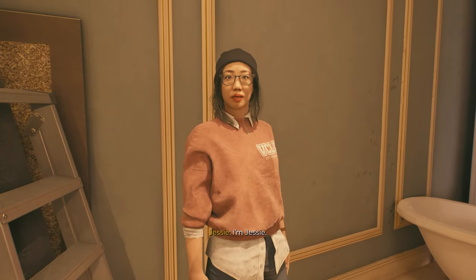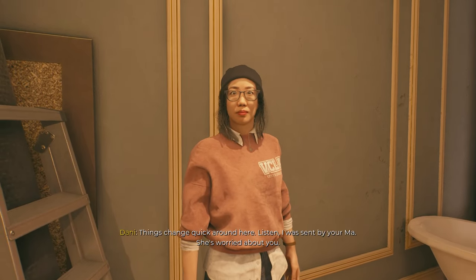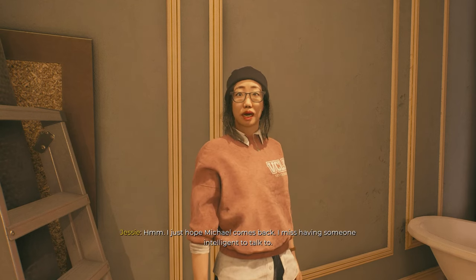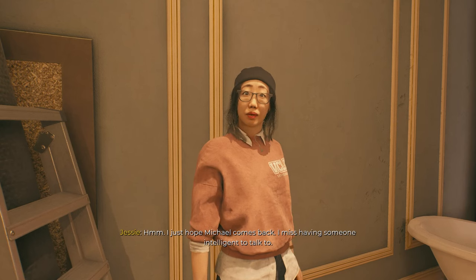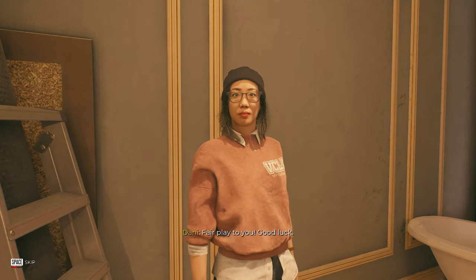Sure glad you showed up. Hi, Jesse. I'm Danny, I'm a friend of Michael's. Sent by your ma. She's worried about you. Oh, they regained consciousness, did they? I just hope Michael comes back. I miss having someone intelligent to talk to. You can get going. Fair play to you.